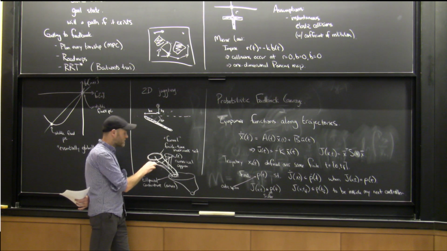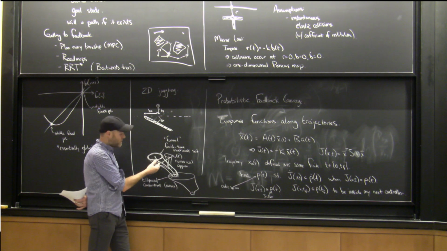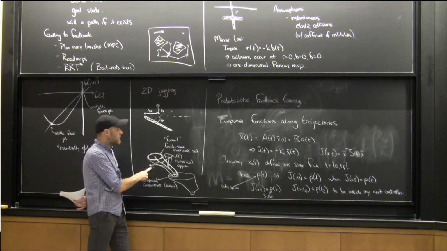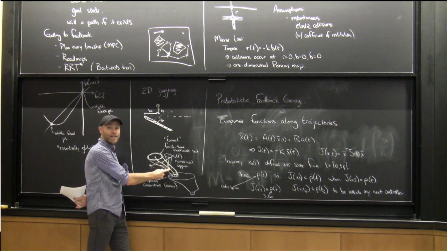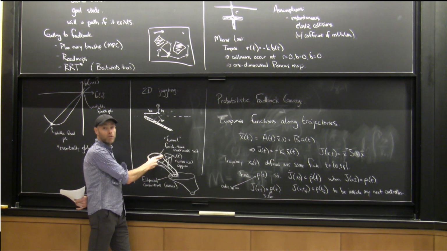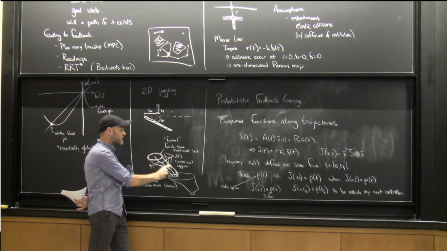That's one question. And the one that I'm about to talk about is what happens if there's uncertainty in the system or robustness. There's no notion of, along a trajectory, talking about uncertainty. Basically a trajectory cannot be an invariant set for an uncertain system. But a funnel can still be an invariant set. I can still give a guarantee that even if the wind is blowing, if I start it in here, I'll stay in here.